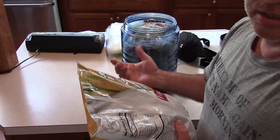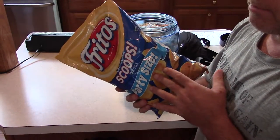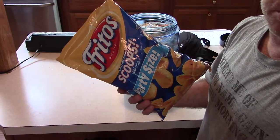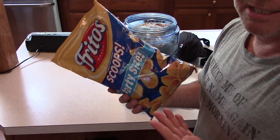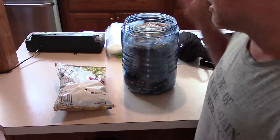If you don't like tuna, try those tuna sensation things. Use it as a dip for this. I bet you that you'll be able to tolerate it. There's something about this that offsets the taste of that tuna and actually makes it good. And I can't stand to eat fish. So try it, see what happens.